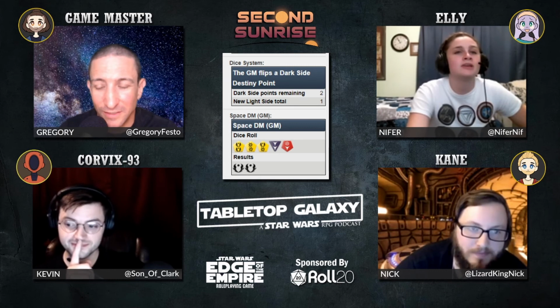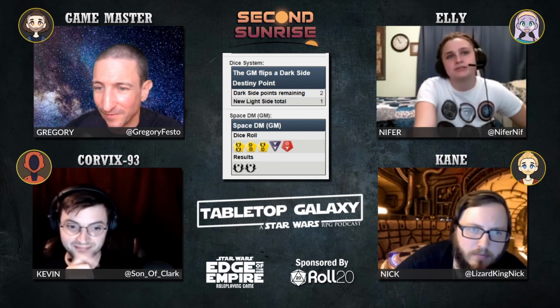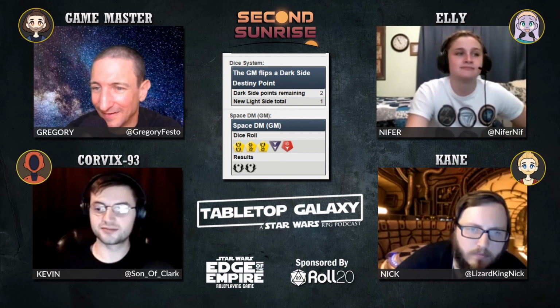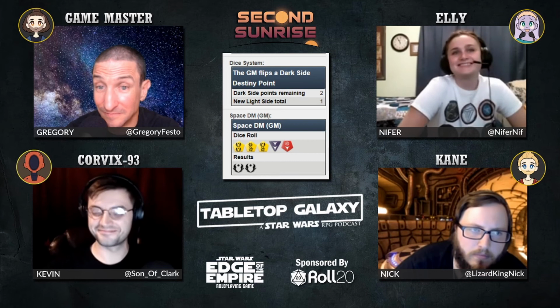So what I'm hearing is that Kevin wrote down Corvix's man crush. I wrote something similar to that down. Yep, there it is. It's just a heart with little hearts around it. Look, it's okay. That's what the player notes look like about Kane too. It's fine. The player has more of a crush than the character, but it's fine.